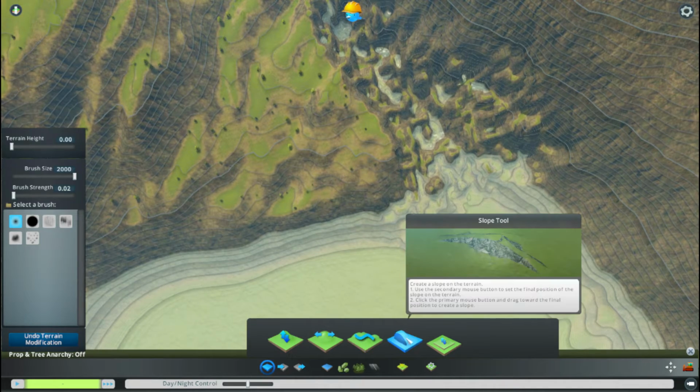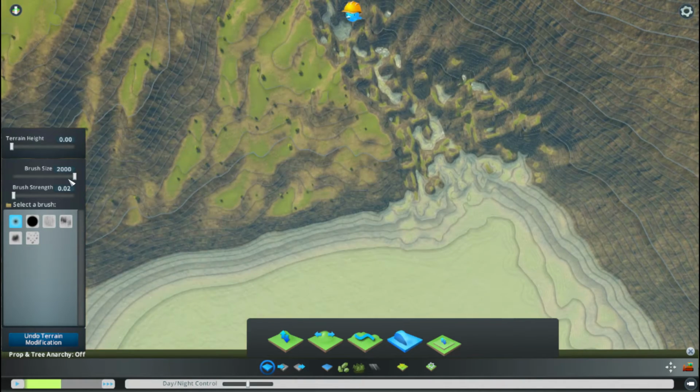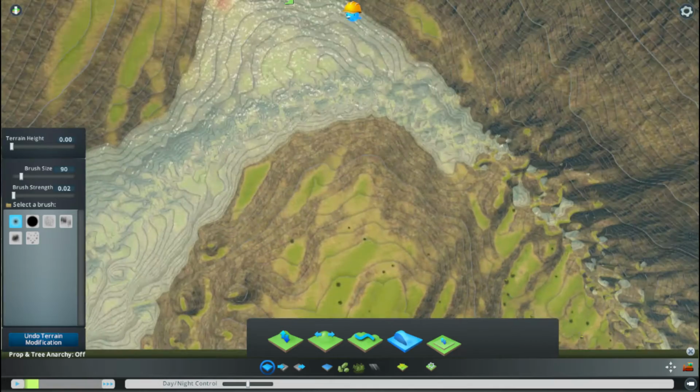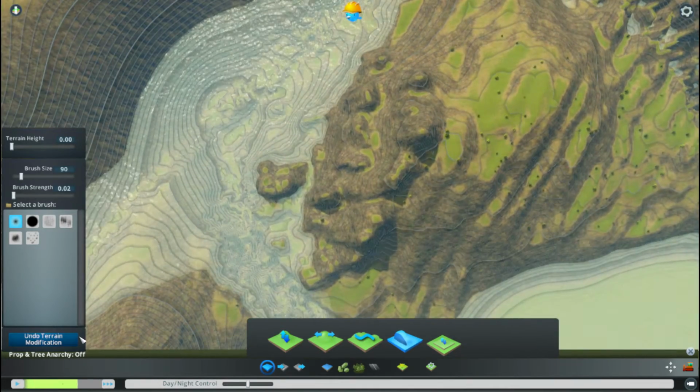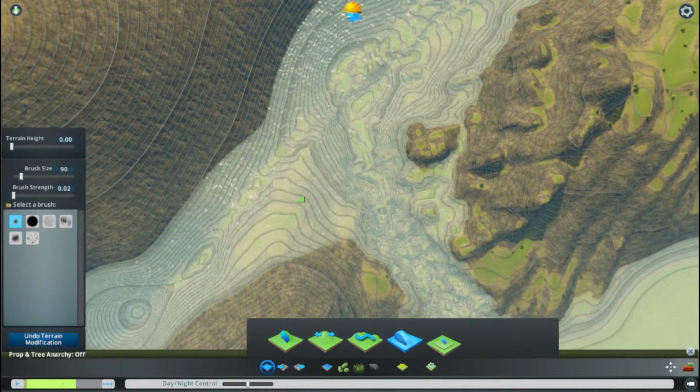Let's use our slope tool. Let's take the size of the brush way down. A little bit bigger than that, so that we can get this here. There we go.